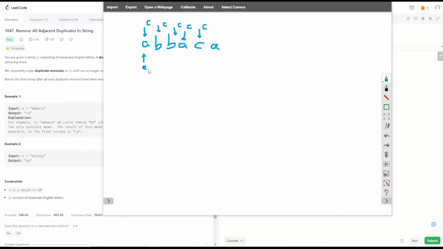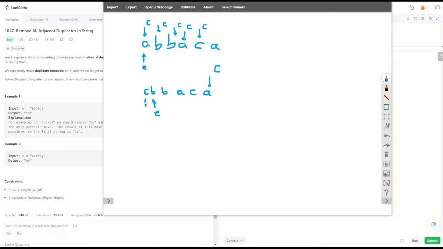Now, because E is 0 and I would like to compare C with E minus 1, I can't do that. So I need to do it in the other else statement, which is copy C into E, which would be C, B, B, A, C, A, and move E to the right, C to the right. So I've already copied C into A, and now my E would end up being here, and C would end up being here. Now I need to compare C and E minus 1.